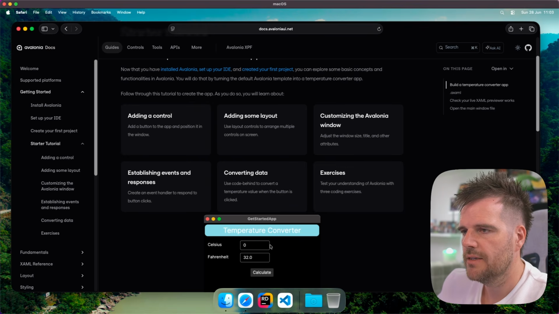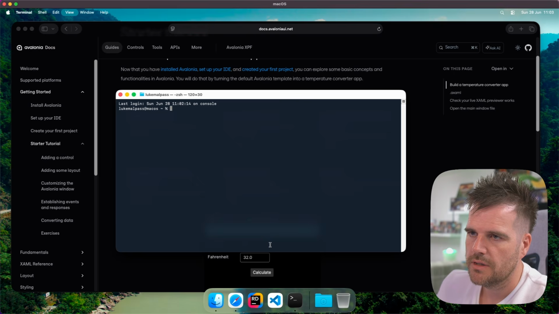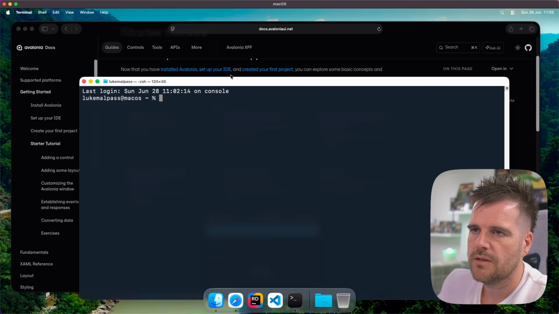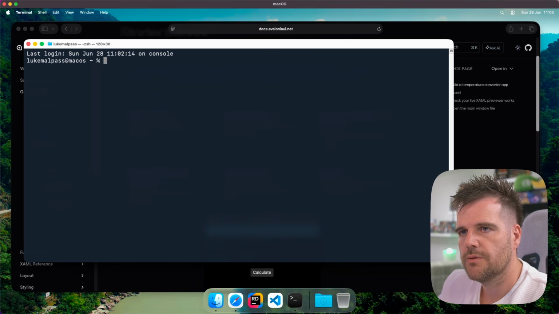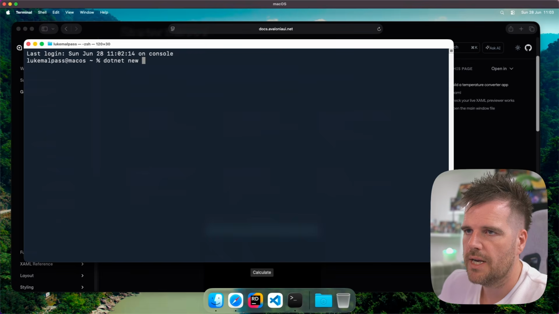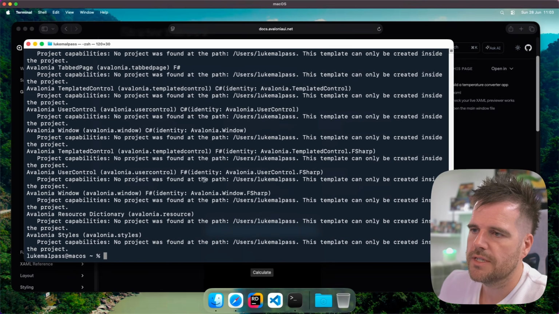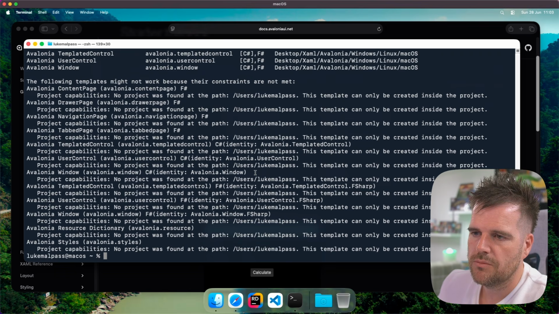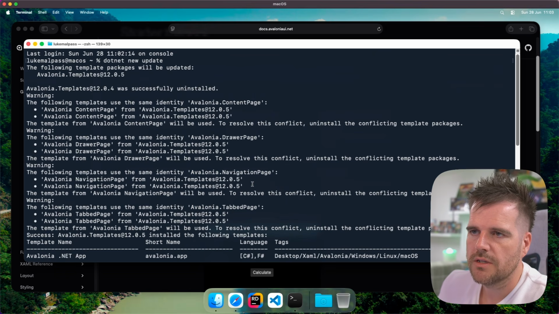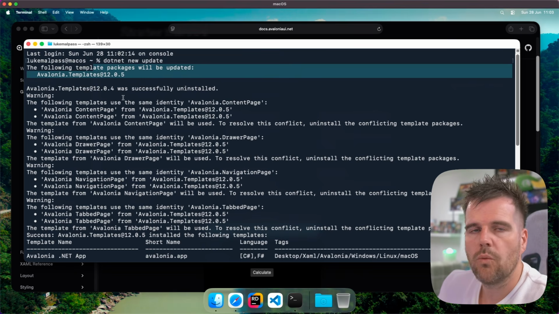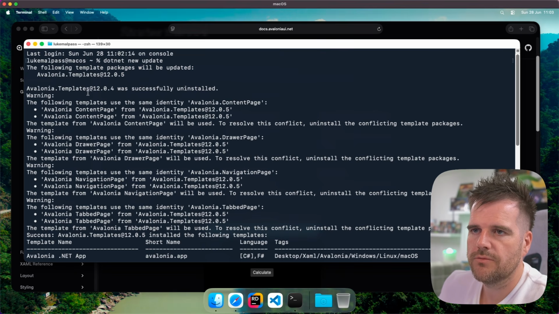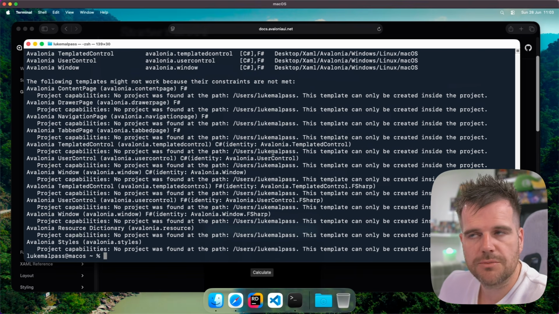So before we begin, let's spin up a fresh terminal. And you want to do this every now and then. What we're going to do is ensure there's nothing new. So we're going to run .NET new update. And what this will do is update any templates. So this is not going to happen very often. But if we ignore these warnings, we can scroll up and it's updated by 1. So it has actually updated in this instance. It's gone from 12.0.4 to 12.0.5. So run this periodically to ensure your templates are up to date.